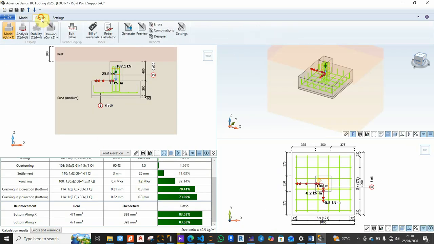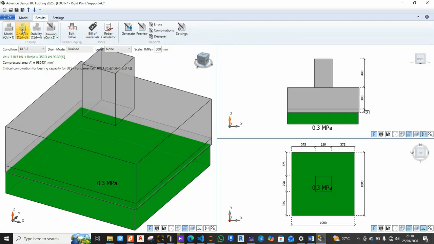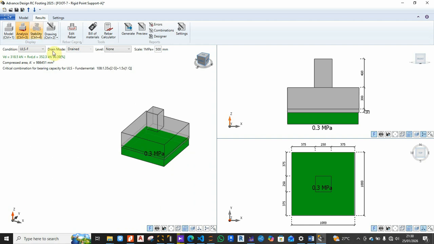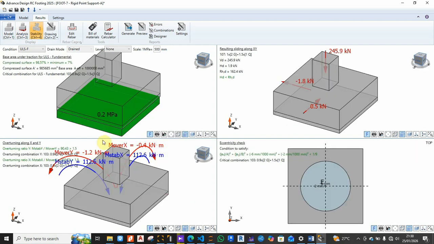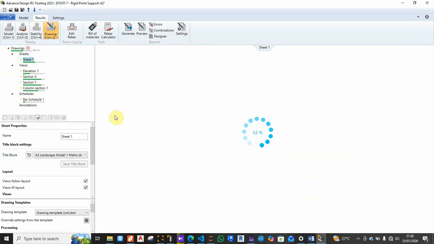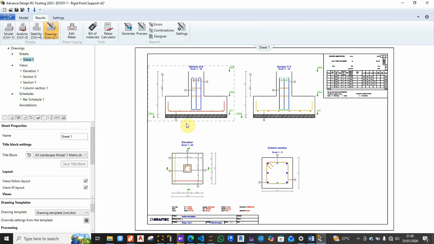So I can go to results, I can see analysis, I can see stability, I can just go directly to drawings. And this is my footing that has been generated on my paper.